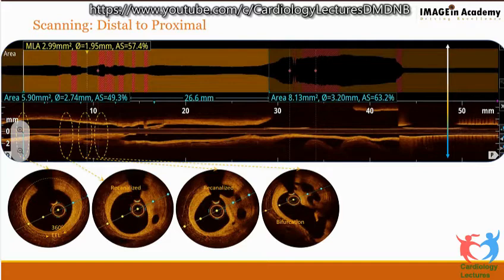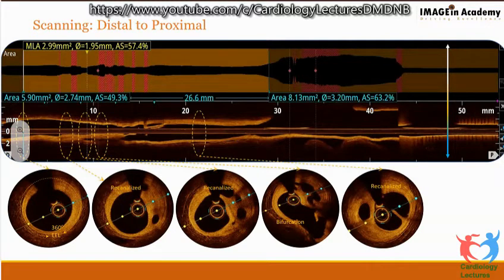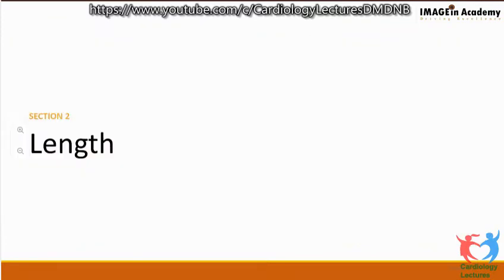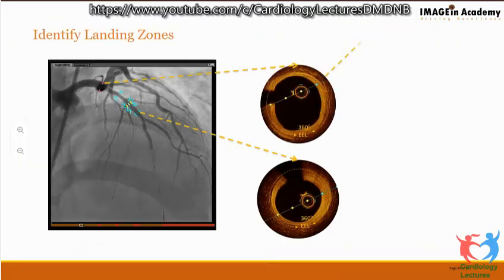So if it is very diffuse, then you need to get on to the true wire and catheter. And I've had some occasions, in long standing recanalized vessels, where I've had to use a balloon for the catheter to get in. So this is how it appears. You can see multiple septae, and we are coming to the proximal segment which is normal. So this is how the angio registration helps.